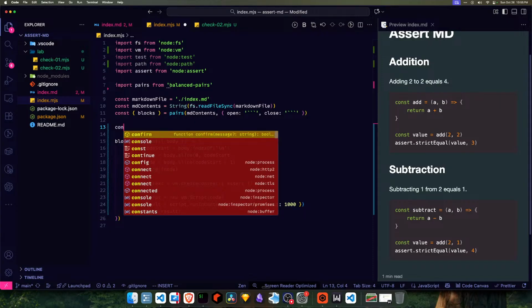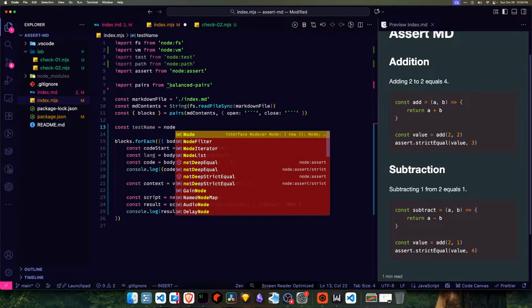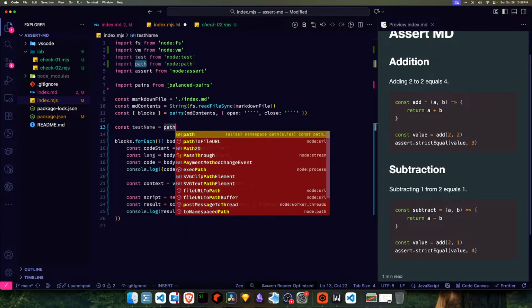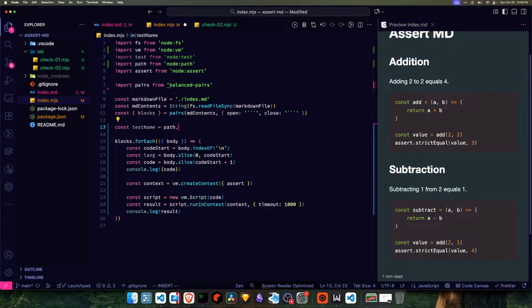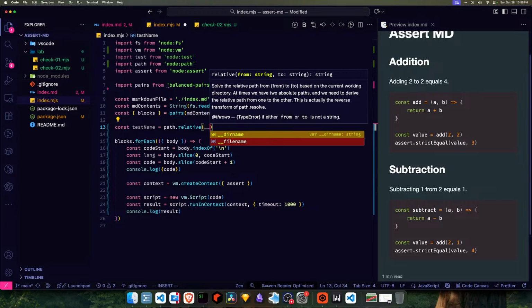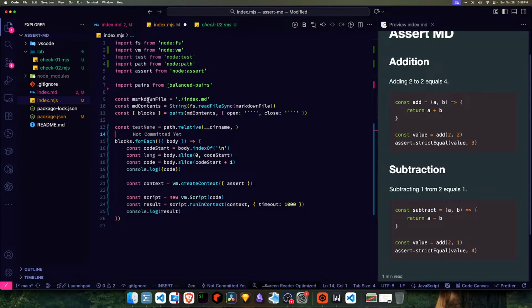Here I want to do test name equals path dot relative, was dir name run in modular JavaScript? We'll see.